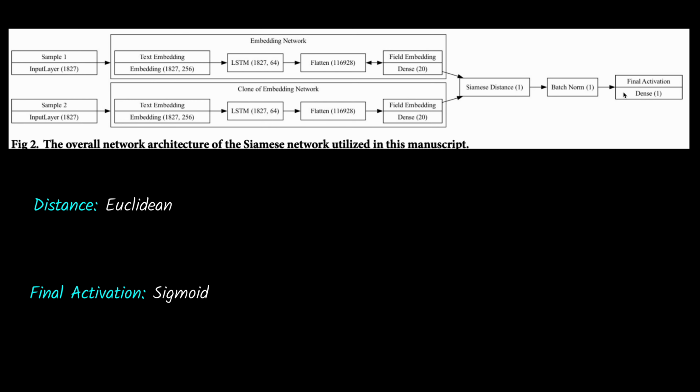At the end of the pipeline, a final activation function is required to determine if the given input is similar or not, meaning there are 2 classes, which is why they have chosen a sigmoid function. They have used a custom embedding model, the reason being a model like BERT would not be aware of all the terminology and unique tokens this task contains. And finally, they have chosen the dimension size of 20 for the embeddings, meaning at the end of each network, 20 numbers would be produced to represent the given input.